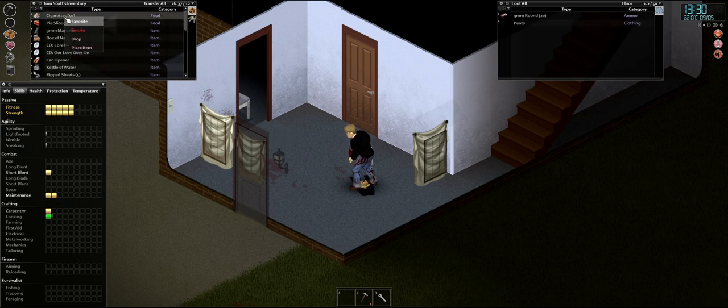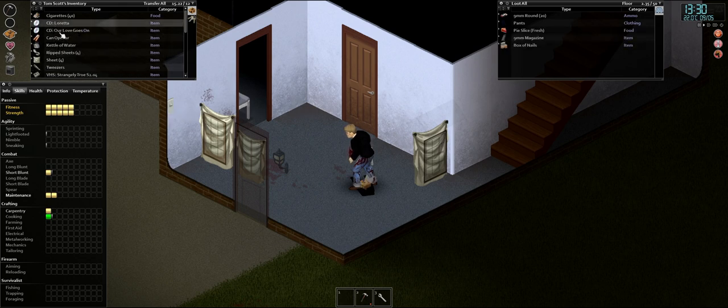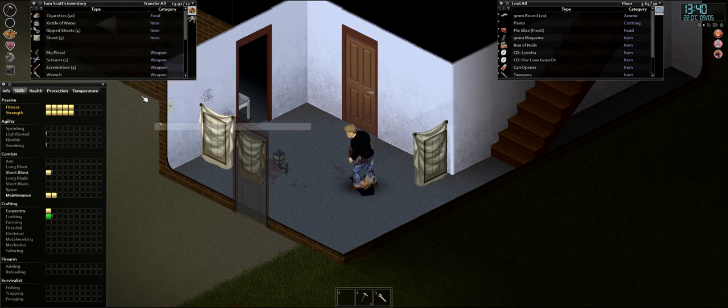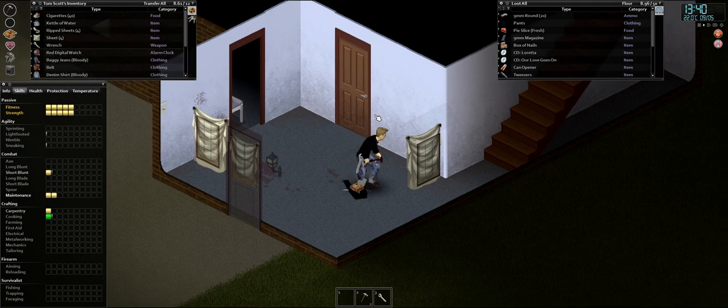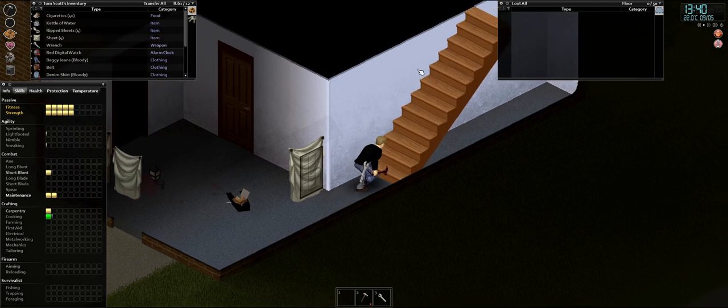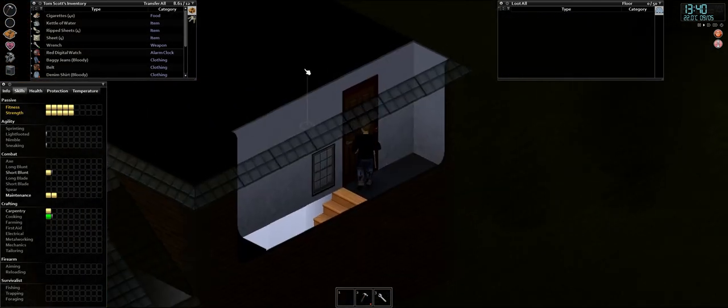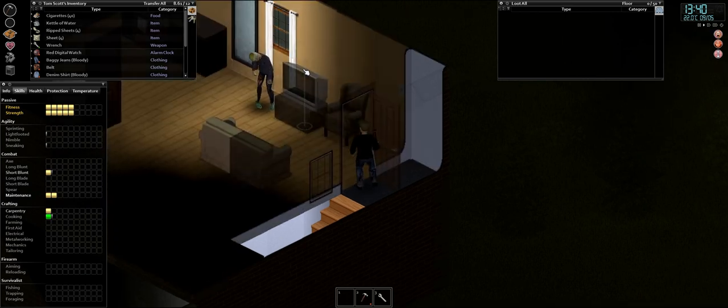Okay. We don't have a lighter yet. Drop. We can drop these, and these. Okay, let's go upstairs and see. Maybe we can find the lighter or matches. Okay, I can hear someone. Yep.